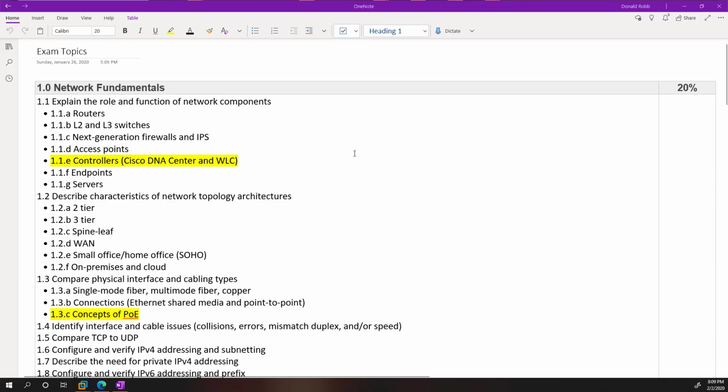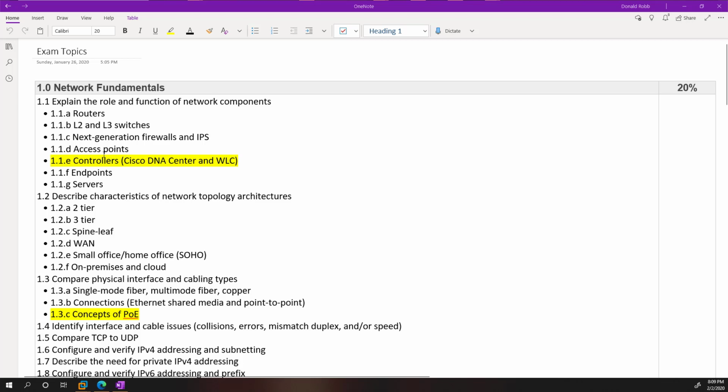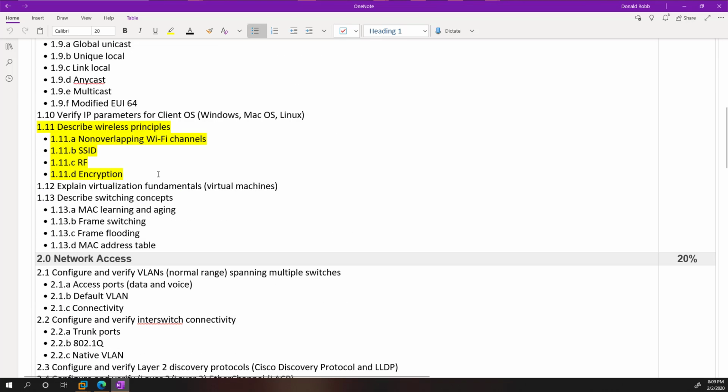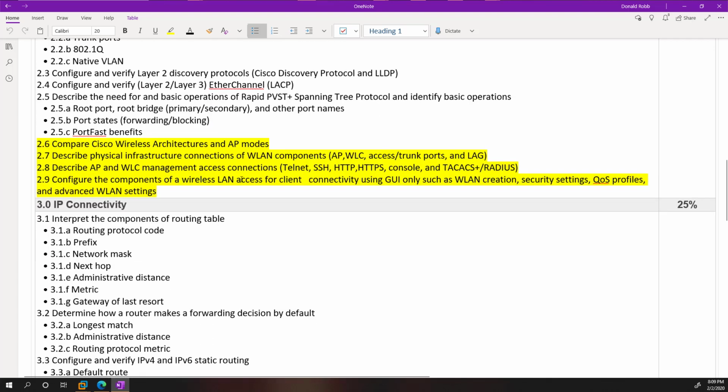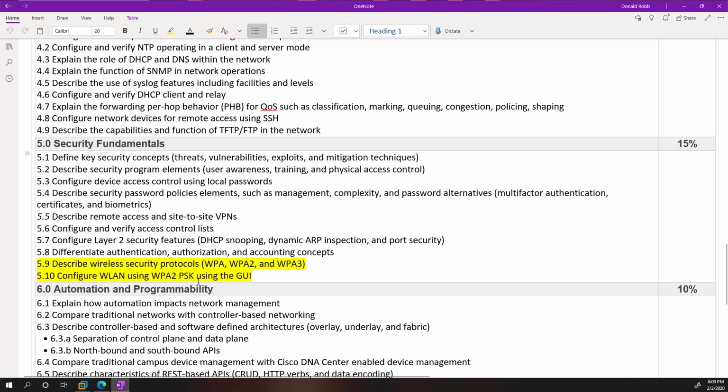Hello, in this video, I'm going to show you how to make a wireless lab for your CCNA studies. Wireless is a fairly big part of the new CCNA. It's covered in most of the topic domains, including network fundamentals, where they want you to know what a controller is. They want you to know the basics of how wireless works, and then a fair amount on how the WLC is architectured in its various interfaces and whatnot. Finally, it wants you to be able to set up your own wireless LAN.